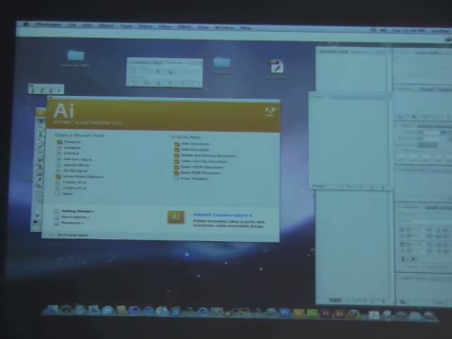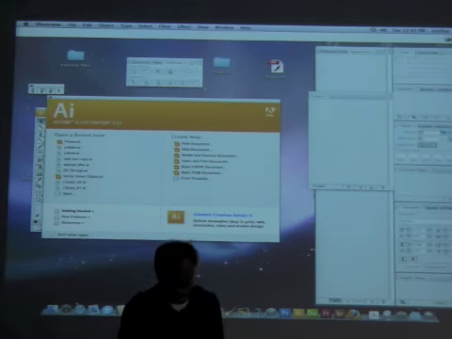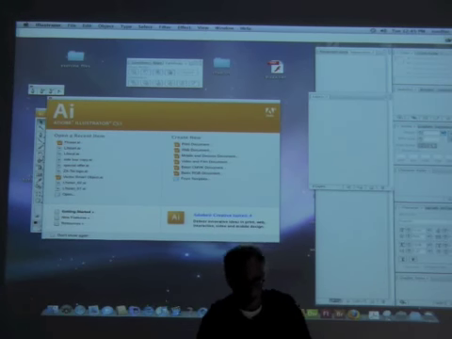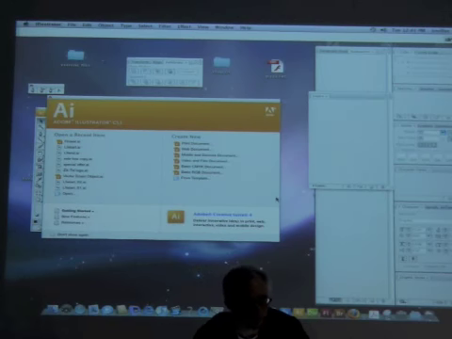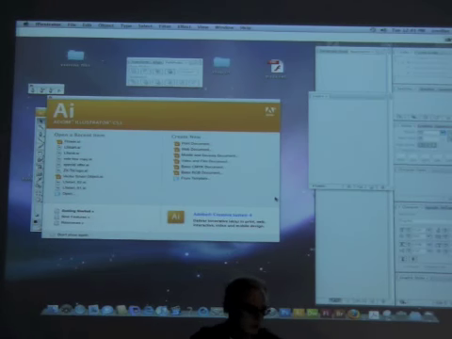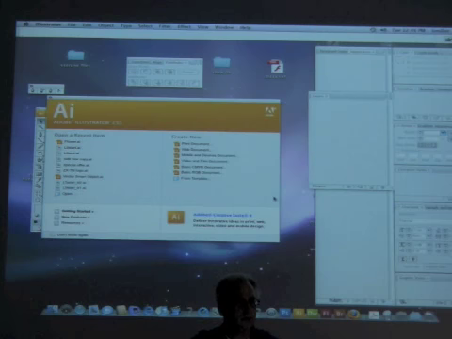Okay, today's lesson, brushes. Now, there's a variety of different kinds of brushes. Some of them simulate traditional brushes like watercolor, big round brushes, calligraphic pens, calligraphic brushes, things like that.